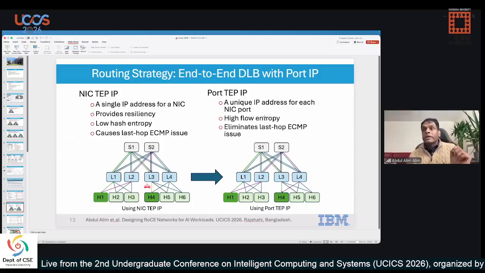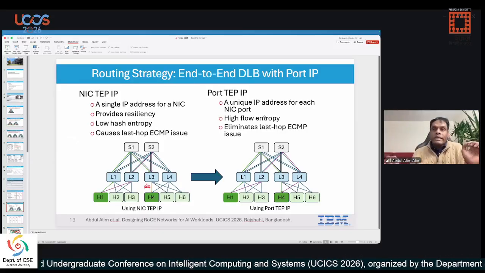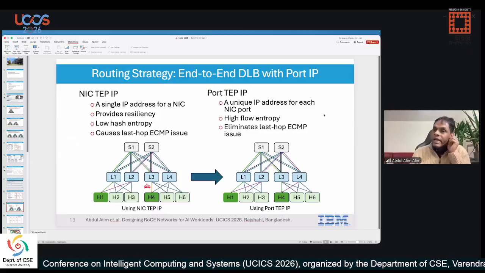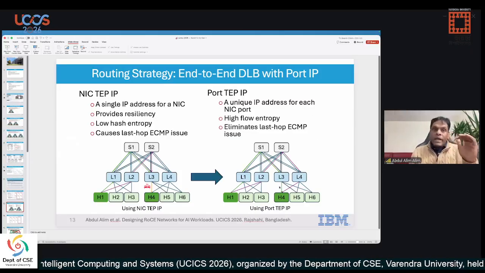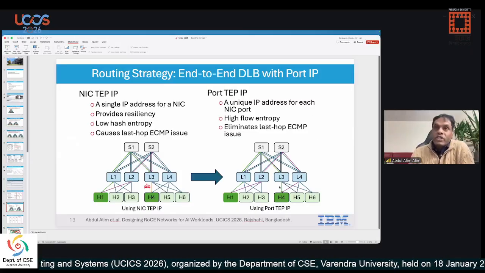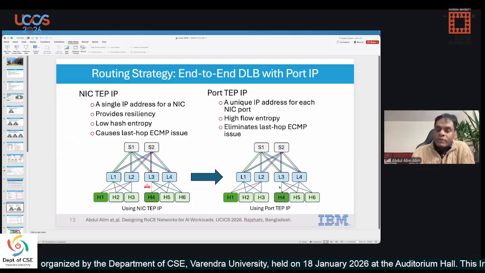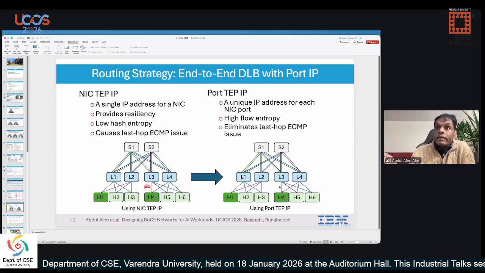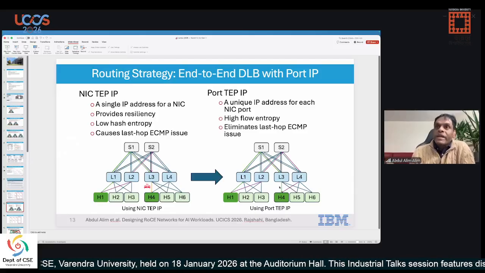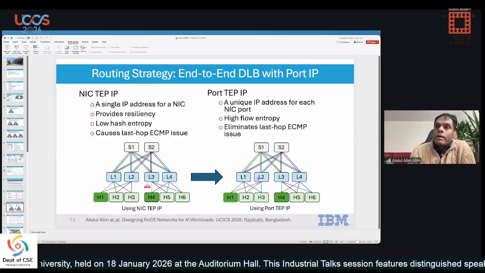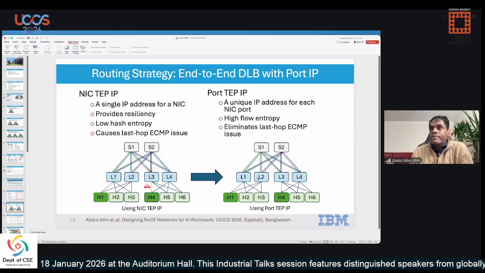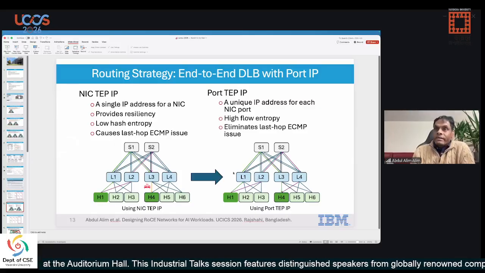We programmed the host in such a way that it eliminates the hash collision at the last layer, the host level, because the host can control how packets are sent from the host to the NIC and receive packets from the switch to the host, right? We implemented that without touching the switch fabric.